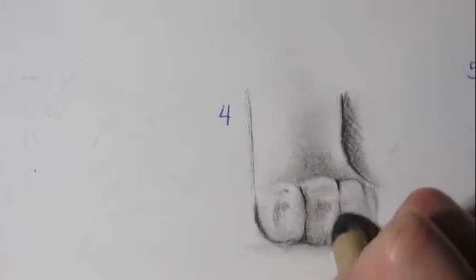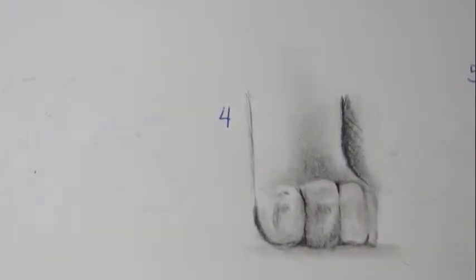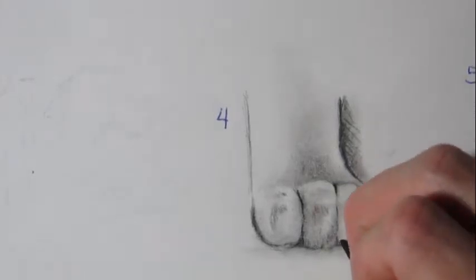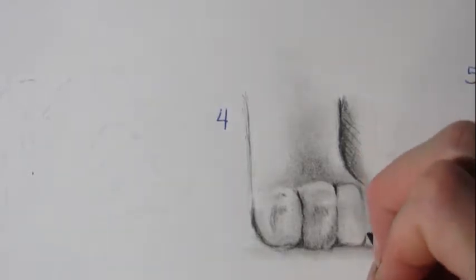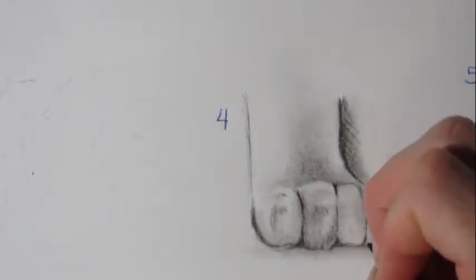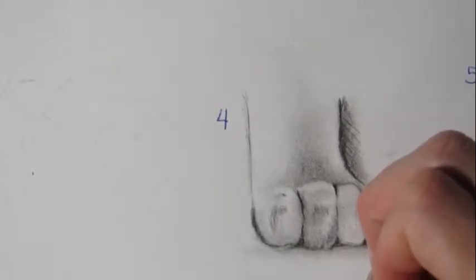Disney paws are great for basics. They are not good for more advanced stuff. So, this one is way up here.